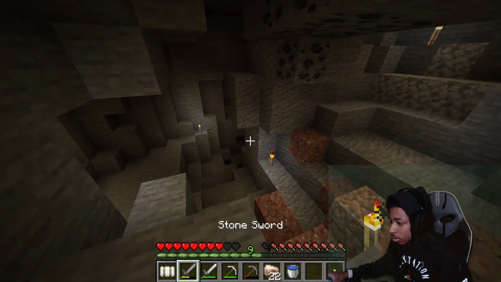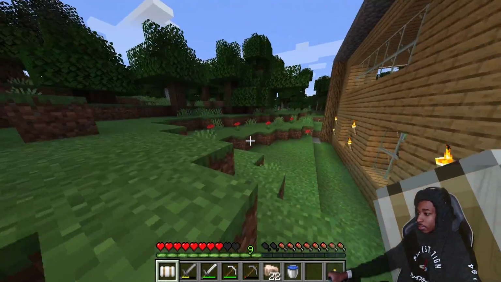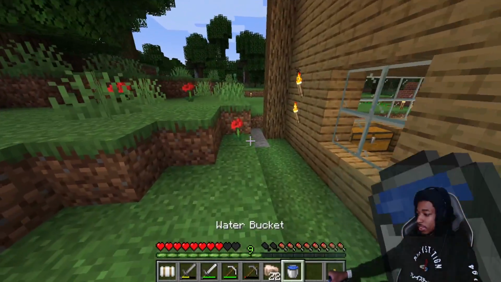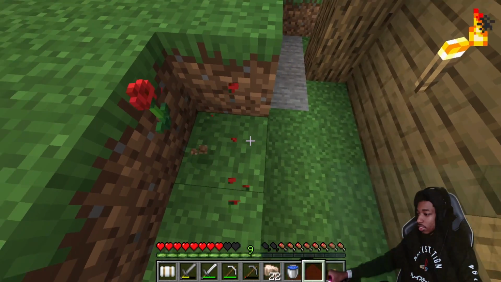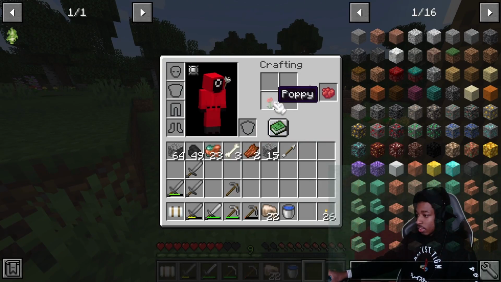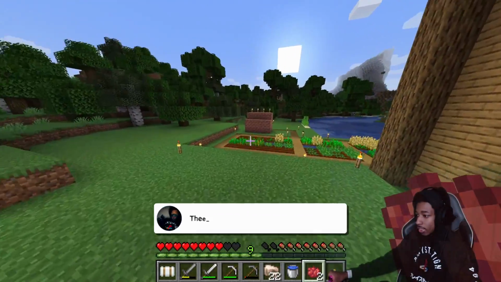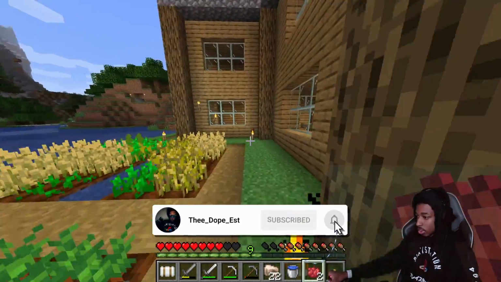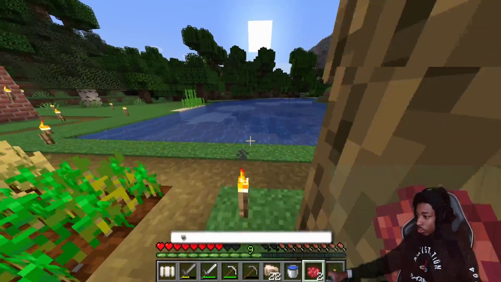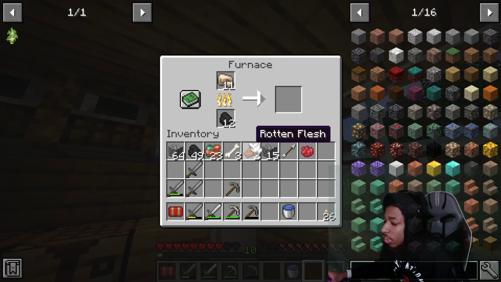Alright, it's time to leave. Why are there so many Endermen and everything around me? Is this place cursed or something? What the heck? Oh my gosh! What is that walking near me? A creeper. Yo, I really need to make a fence. Okay, I'm starting to get more iron now. I have 40 and I have 22 more.